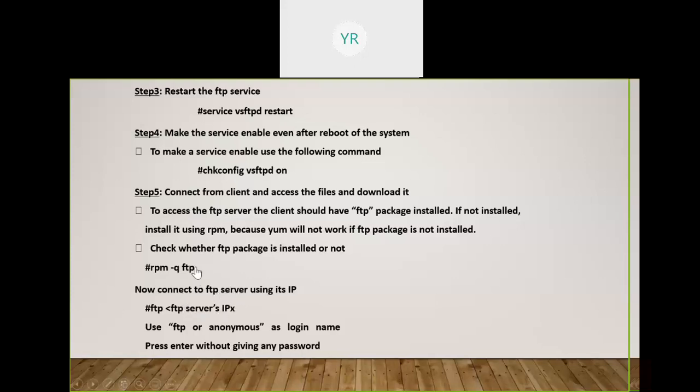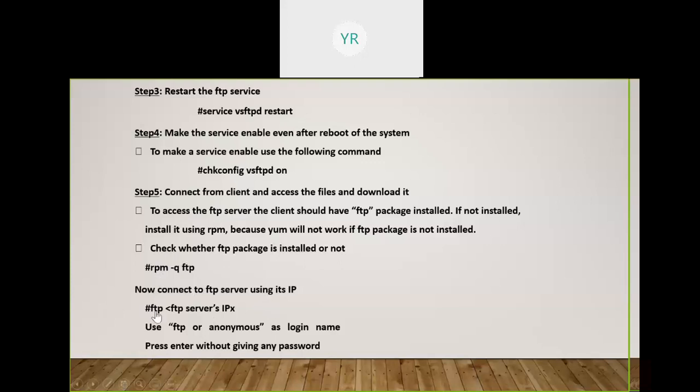If it is installed, no worry. If it is not installed, install it using yum or rpm. If a repository was configured, use the yum command. If the repository was not configured, then go with rpm. You know that already, as in the previous sessions we have done how to install software.